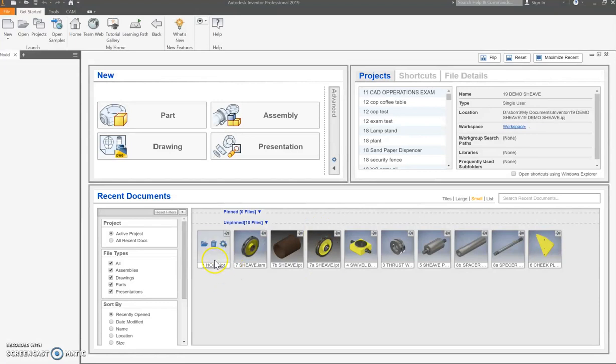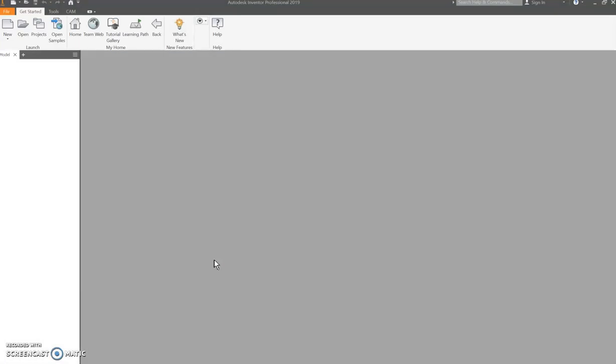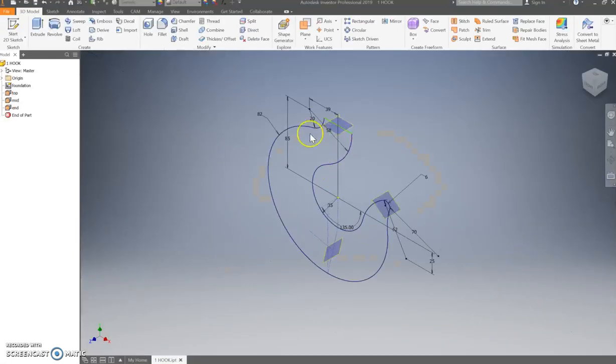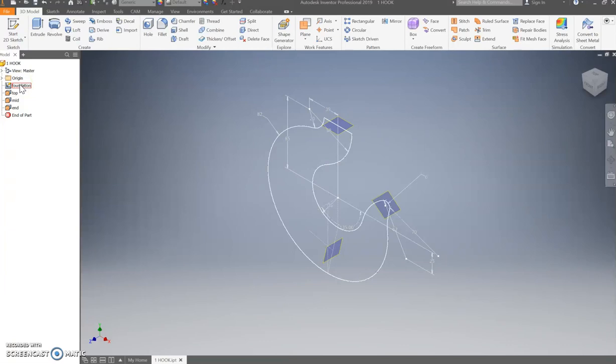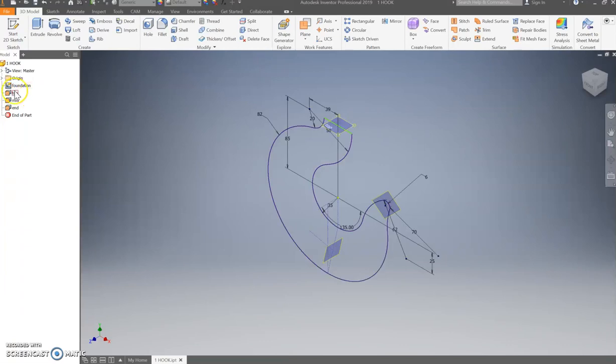Okay. So we've been working on the hook up to this point. We've got our foundation sketch. We're going to use a lot of stuff out of that sketch to be able to generate our loft. We've then put in these three work planes. So these work planes, when I look at this, I'm going to have a circle up here, an interesting shape down here, back to a circle, and it's going to loft a shape between those three planes, and it's going to use this inner rail and outer rail as a guideline of where it needs to flow or move, whichever way you want to look at it. Let's get into this fairly promptly.